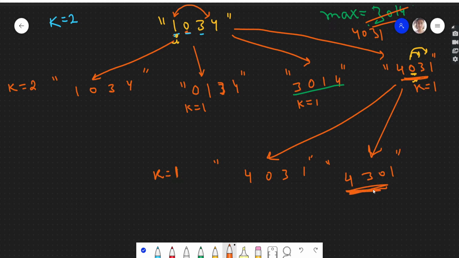Now 4301 is greater than 4031, so it will get updated to 4301.